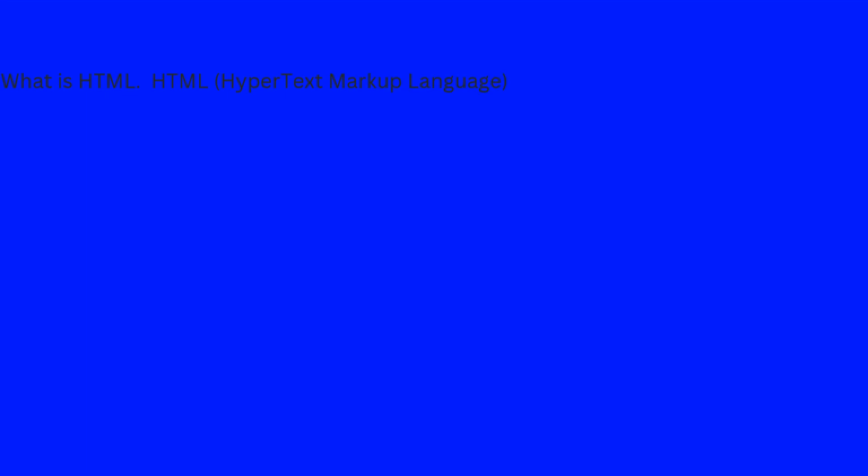What is HTML? HTML, Hypertext Markup Language, is the fundamental technology used to build the structure of web pages. It works by using a system of tags, which tell the browser what each part of the content represents, such as headings, paragraphs, images, links, or forms. Because HTML focuses only on structure, it does not control colors, animations, or styling. Those are handled by other languages like CSS and JavaScript. However, HTML is still the foundation of everything on the web because every website begins with an HTML document.